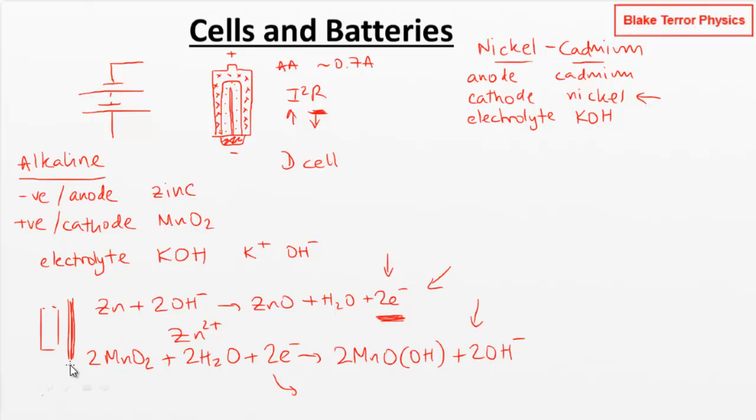But you've got a similar thing going on where you're going to be getting a build-up of electrons on the anode, and you're going to have electrons then donated from the nickel. So this is going to end up being positive, that's going to end up being negative. But it's the same chemical principles that are applying. You've got reduction and you've got oxidation.